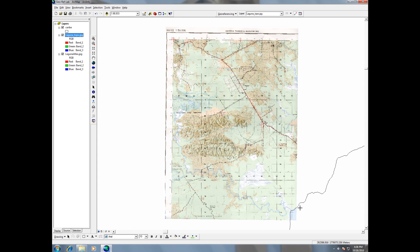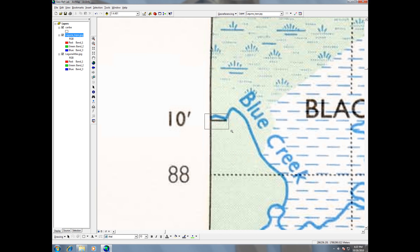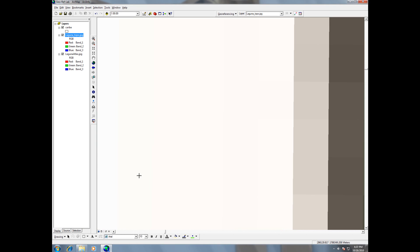Zooming to layer, you can already see the coastline starting to coincide with the shapefile — things are looking good. For the third point, I zoom into the 10-minute mark in the corner, zoom in to pixel level, see the intersection, click it, right-click, and insert in DMS long lat: longitude 89 degrees 0 0 west, latitude 16 degrees 10 minutes 0 seconds north. Then for a fourth point, I find the 5-minute mark, zoom to pixel level, click the intersection, and enter: 89 degrees 0 0 west, 16 degrees 5 minutes 0 seconds north. The image keeps getting more accurate.